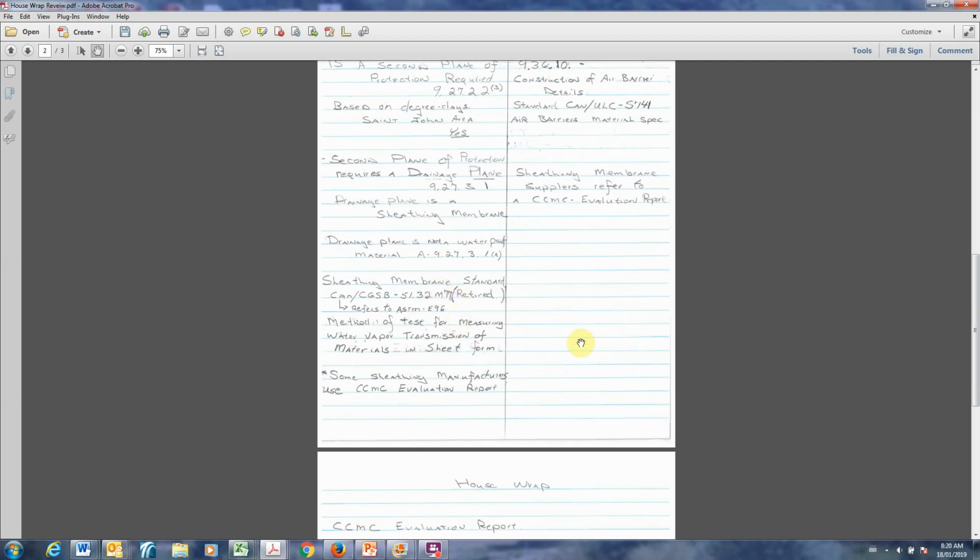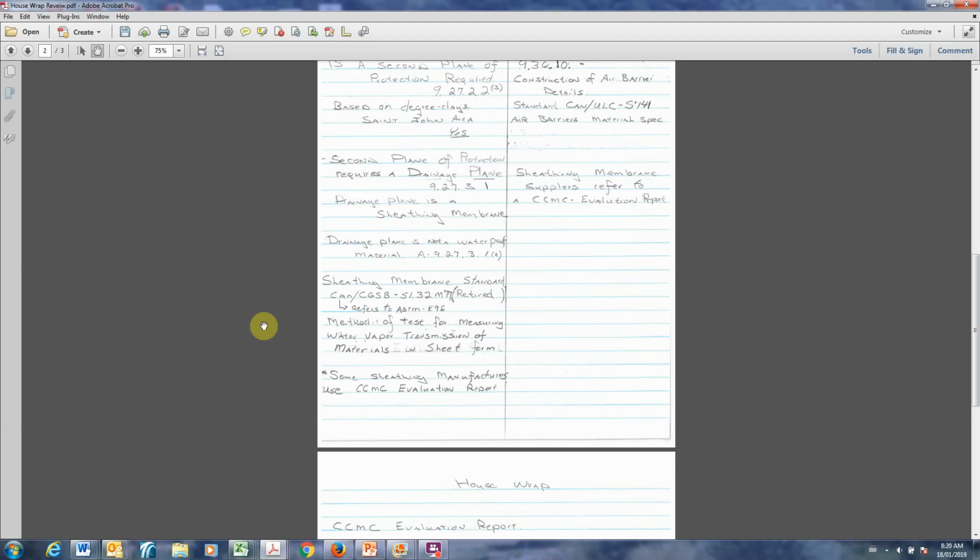So that sheathing membrane, as you can see here, is referred to in a CGSB standard, 51.32-M77. Now that's been retired. That standard is no longer applicable, but we still use it because it was a standard when codes were developed.